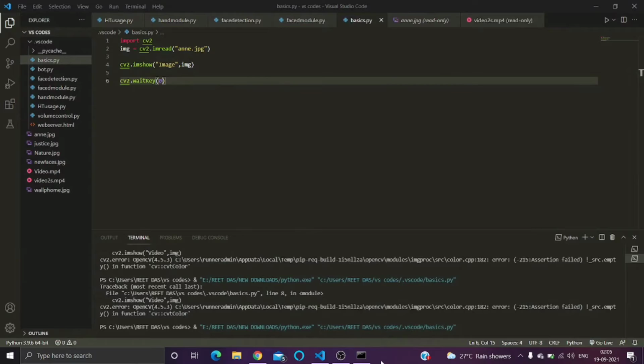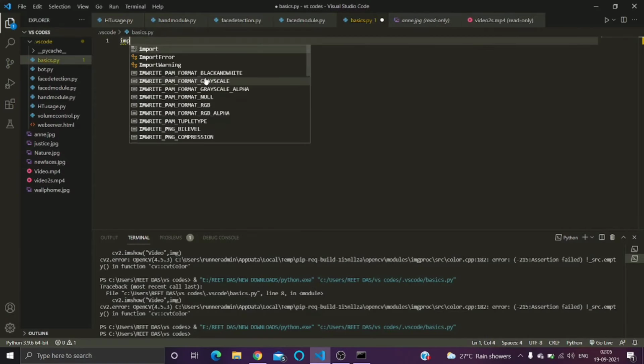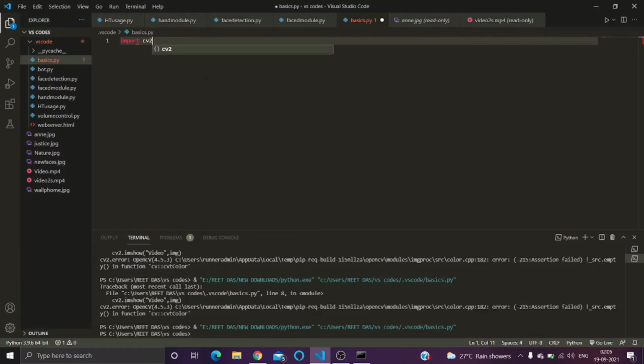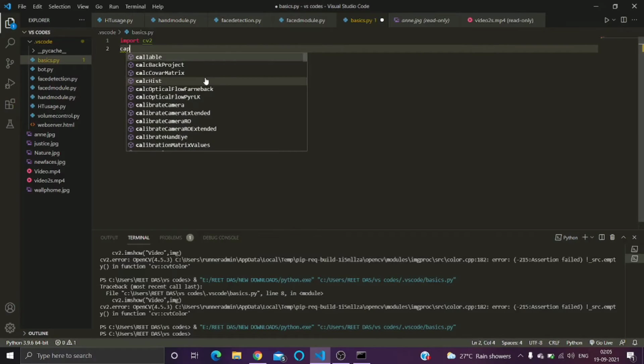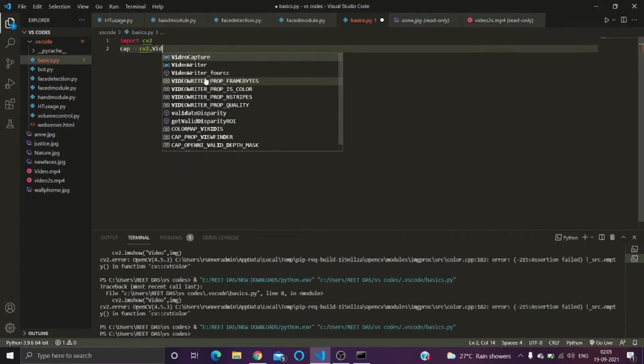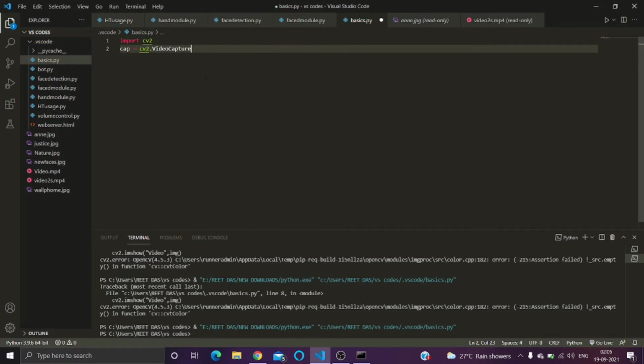Next we are going to learn how to read videos. Let's do that. We pass in a variable known as cap, equal to cv2.VideoCapture, then pass in the path of the file.